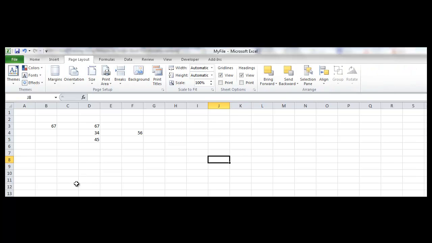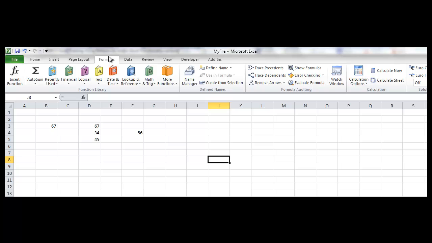We've got the Page Layout ribbon. That's mainly to do with structuring pages, probably with a view to printing them so that they print neatly and coherently. Then the Formulas button, which is extremely important.